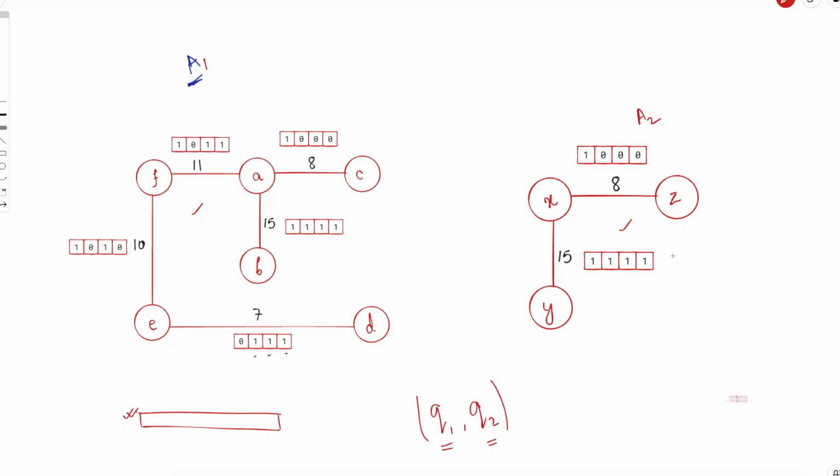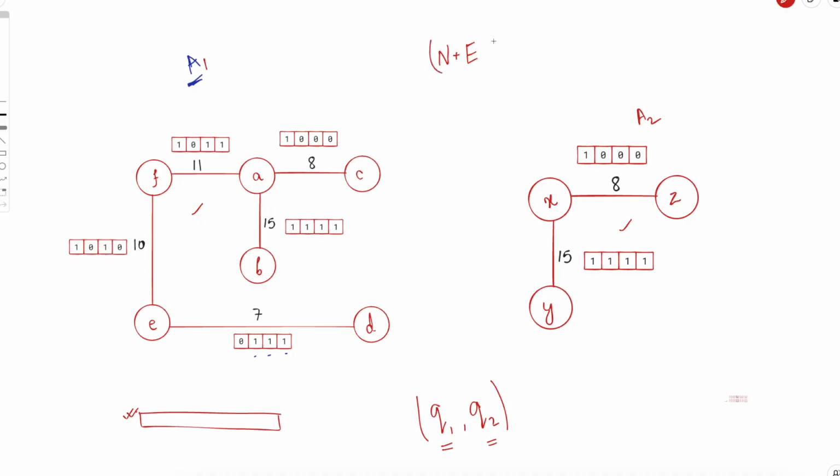Now, what will be the overall time complexity? We are figuring out the connected components, so let's assume that can be done in order n. I will come to how. After you have figured out the connected components, for each of these components you will be figuring out the bitwise AND of all the edges in that component. That will take you order e time. So overall you will be visiting every edge exactly once for every component.